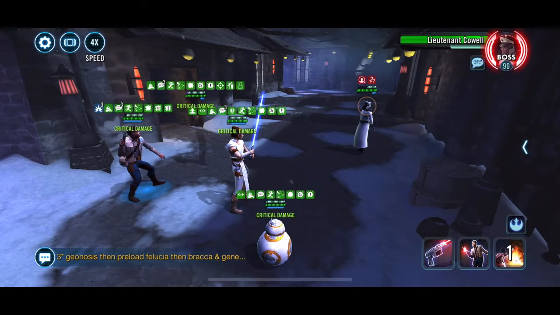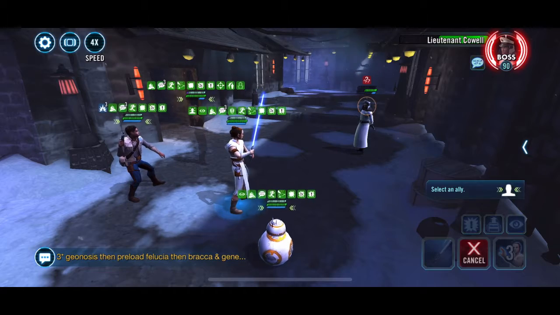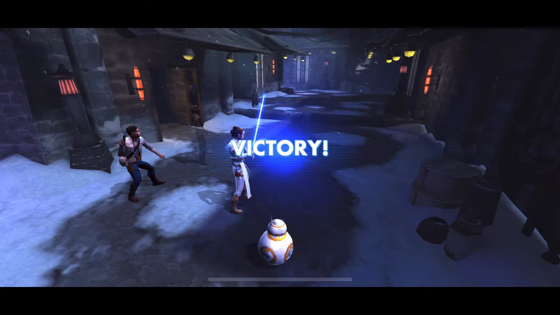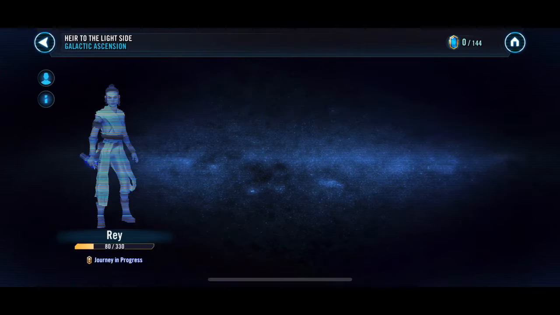Get rid of all his turn meter, and then call Rey to assist again, and I think we'll be in a pretty good spot. And then Finn and Resistance Hero Finn and that. So as long as we lose one of them, it's fine. We can do okay there.